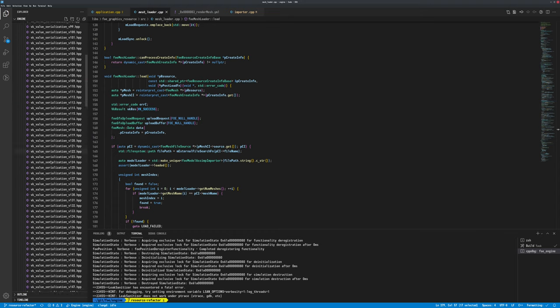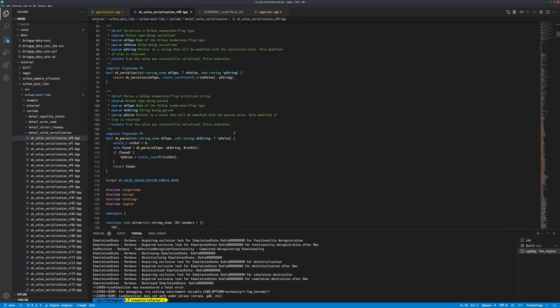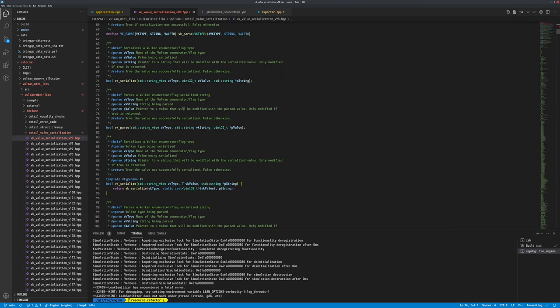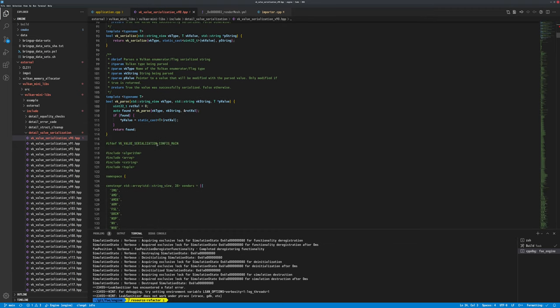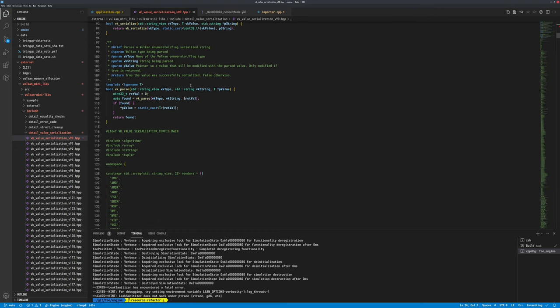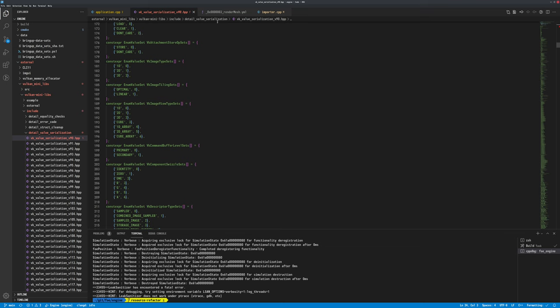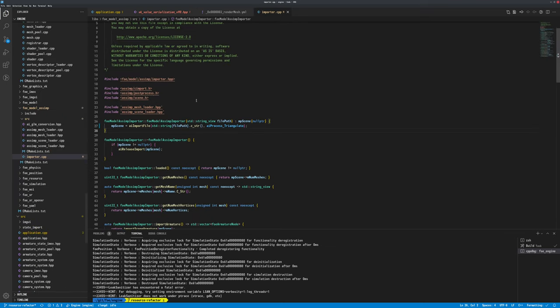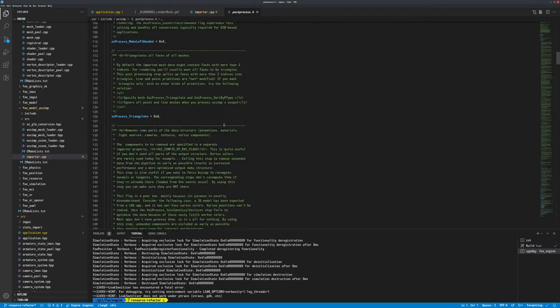Value serialization. Let's just go with an early one, just version 90 of the headers. So I have a couple of VK serialize, parse. Parse and serialize takes in a string. Okay, and then it has sets of arrays like this. Close process. Are the flags defined in here? Yes, they are.